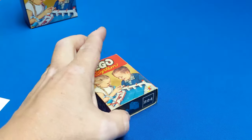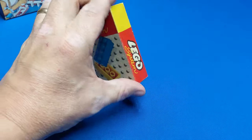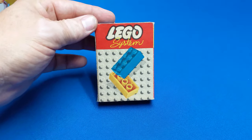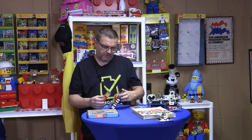This is a European box. It's this slide out type box here. Blue macaroni. So I picked a couple of these up, they're fairly cheap. I got both of these, but these are pretty good boxes.